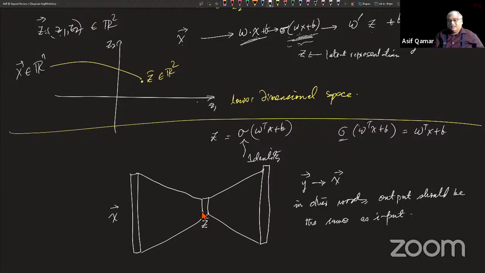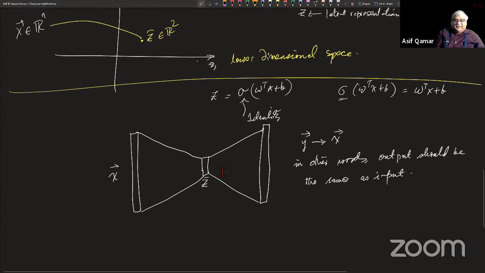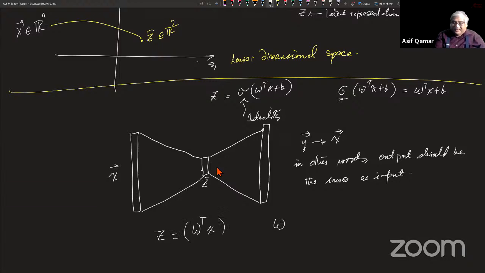So you say, well, let's think what in the world is going on here. You're taking X, you're multiplying it by W transpose, you're getting Z, and then you're multiplying by W prime Z, and you're saying that this should be this thing that you get, Y is equal to this, and therefore it is equal to W prime W transpose X, right? And you're saying that the Y should be the same as X, right?